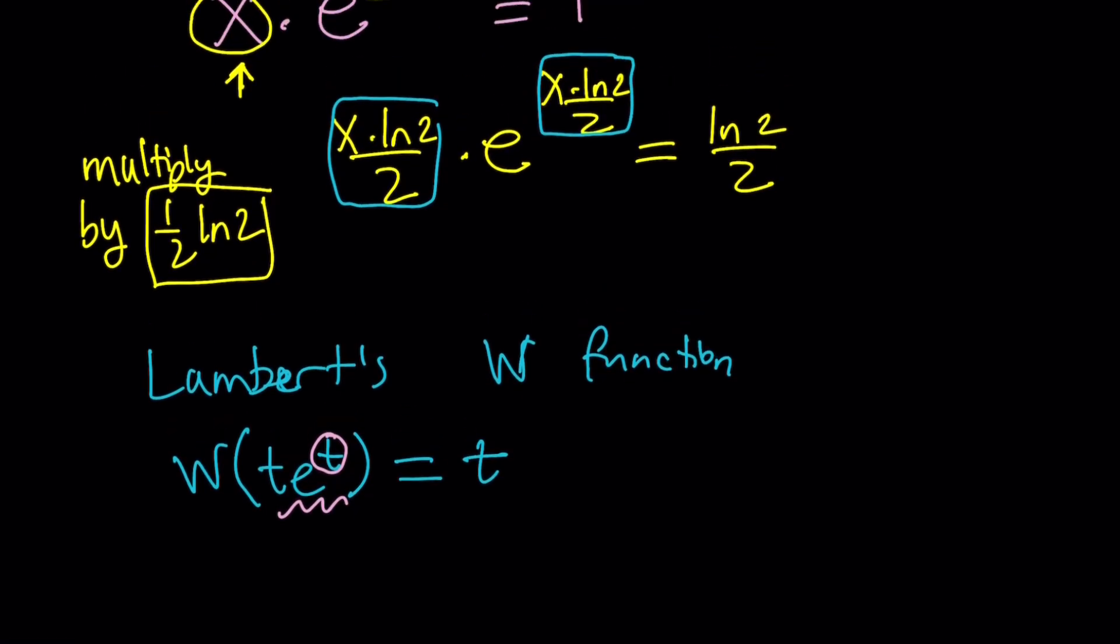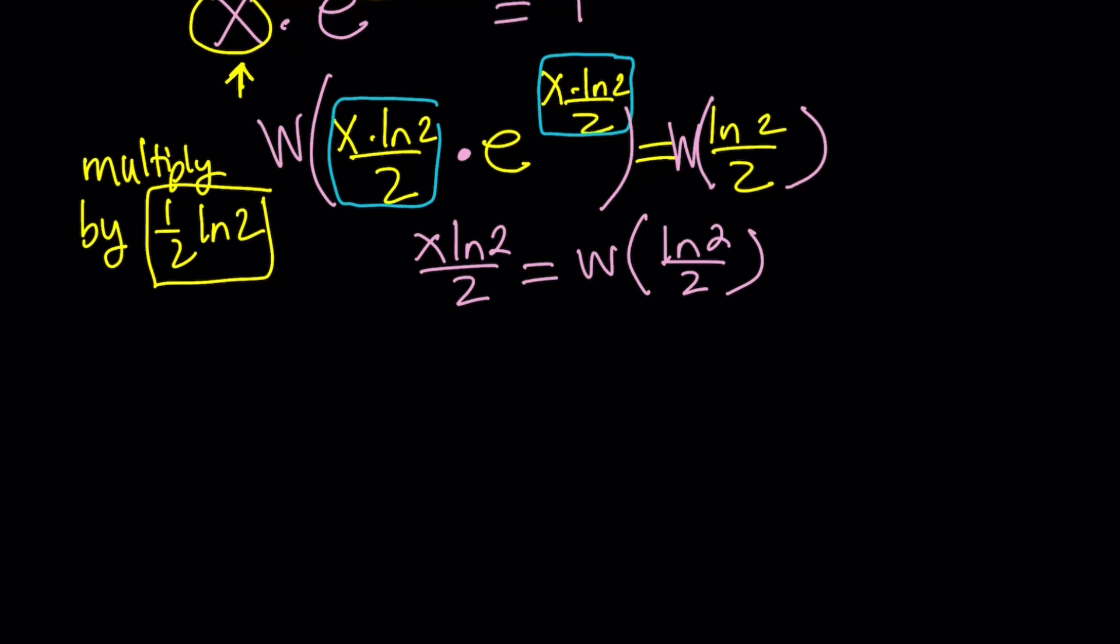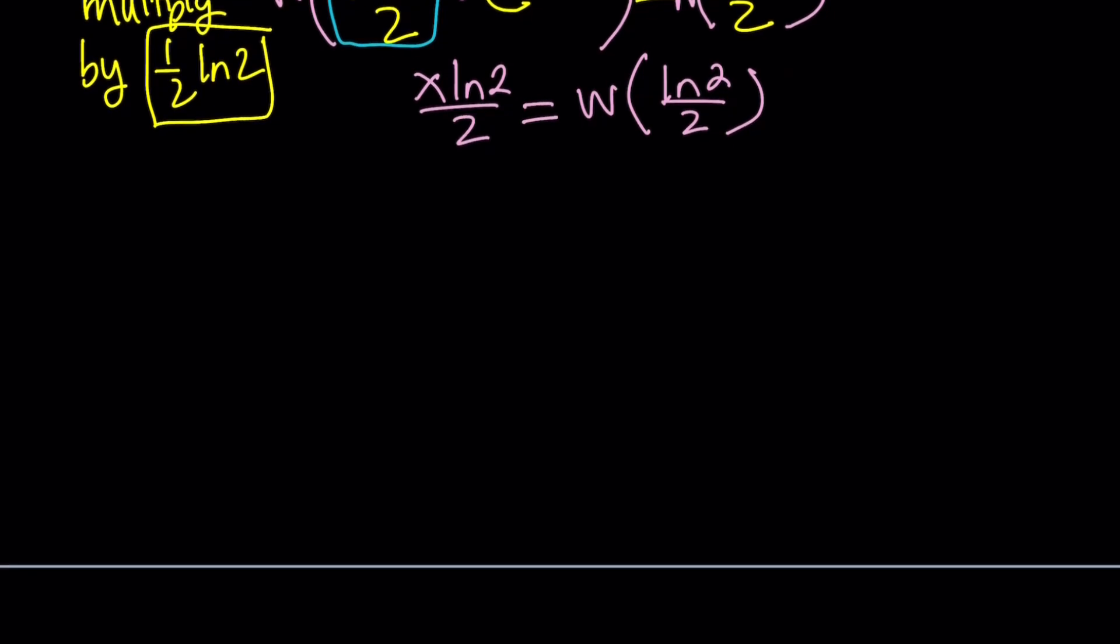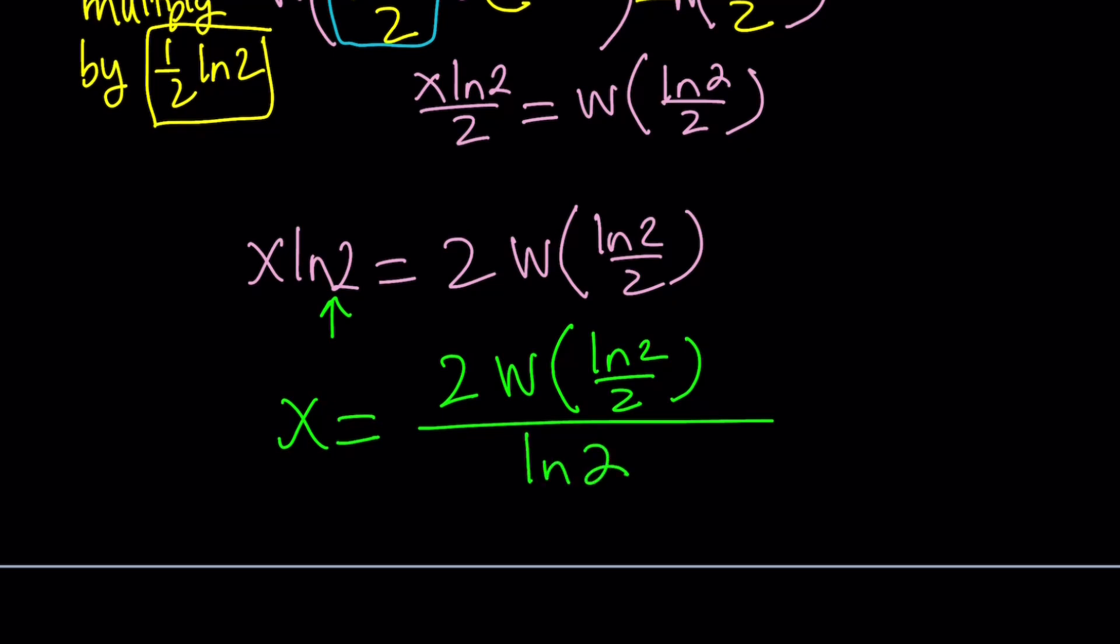Okay, let's go ahead and apply it on both sides. So I'm going to go ahead and put a big W here and a big W here. I don't have much room, but hopefully it'll fit. And then we're going to proceed with the definition. When I apply Lambert's W to this, it's going to give me x ln 2 divided by 2. But on the right-hand side, unfortunately, we're not getting something nice. We're just going to leave it like Lambert's W Function of ln 2 over 2. What are we going to do with this, though? Let's erase this part and continue. We are supposed to get to x, so we can do a little bit of algebra. Multiply both sides by 2 and divide by ln 2, right? Let's multiply by 2 first. That's going to give us 2W ln 2 over 2. And then we're going to go ahead and divide by ln 2 to get x by itself. That's going to give us x equals 2W ln 2 over 2 divided by ln 2. Make sense?